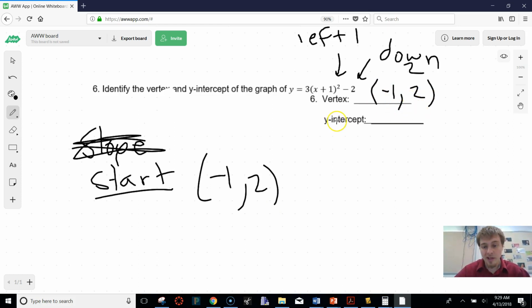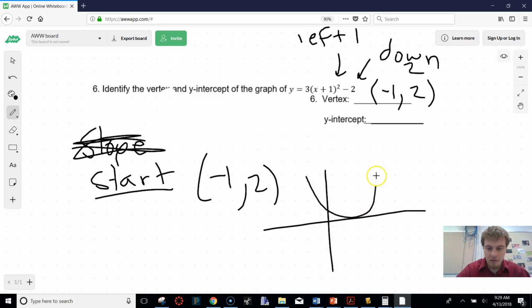My y-intercept would be this part of the graph, or where it crosses the y-axis, which I know what that would be, because if you're counting through all the x values, this would be like 1, 2, 3, 4, 5. So the x value for this one is 0, because 0, 1, 2, 3, 4, 5. So we know the x value of this is 0.